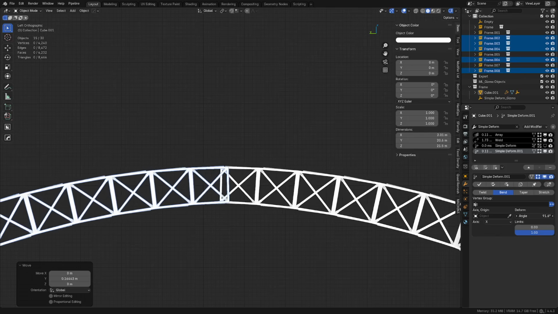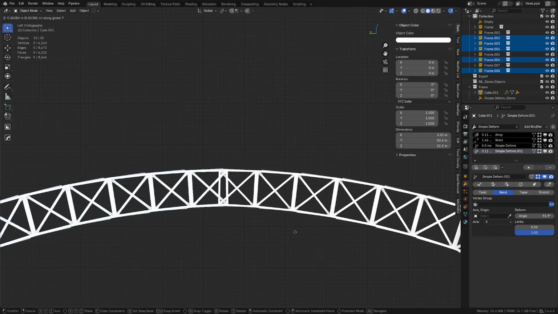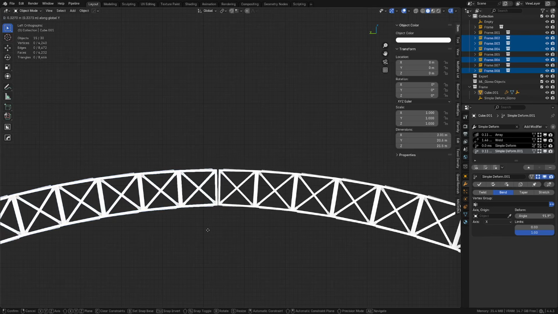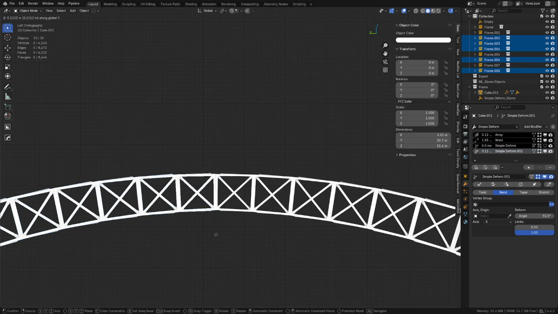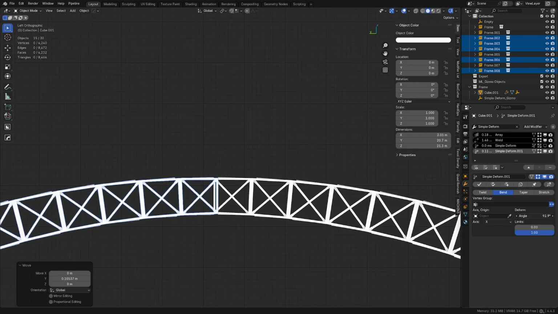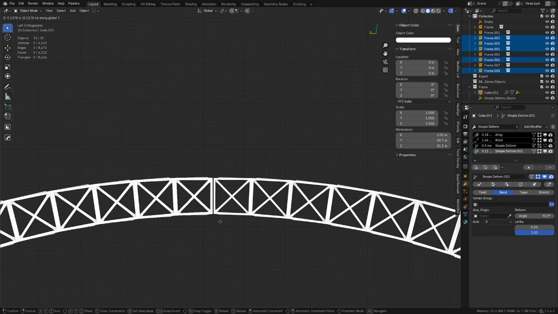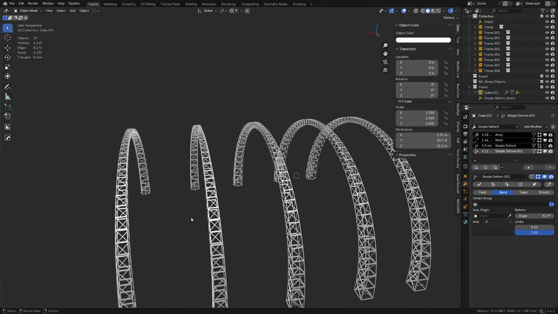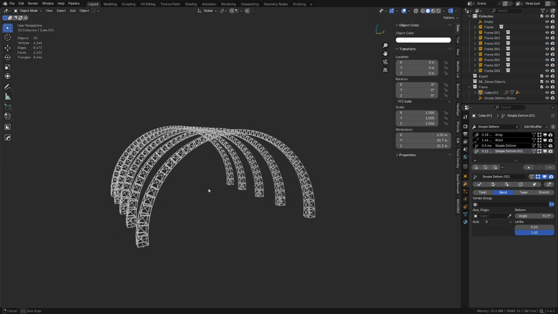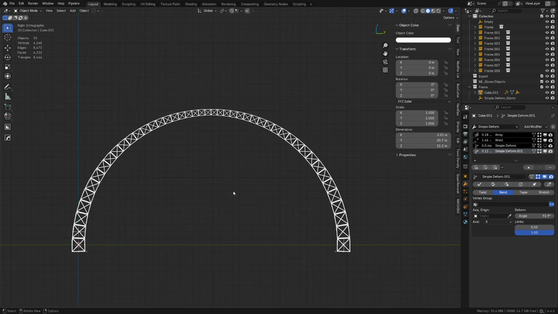So you can see I'm moving the instances, or the link duplicates, or the collection instances. Geez, it's all the same thing almost. Similar. And then I'm modifying the one we had selected originally, which is a ridiculous way of working with it, but it's kind of interesting, right? Yay, we got arches now. How about that?